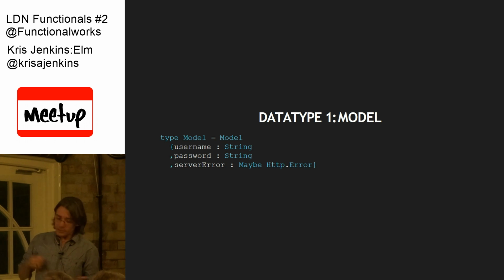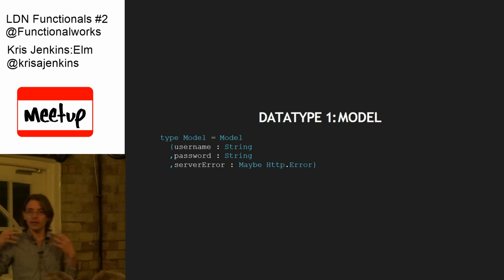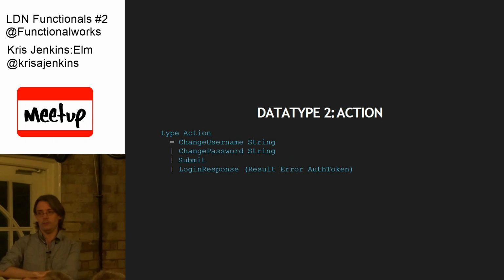The second thing is you need to say, well, what can happen to my app? What are the events? What are the actions that can occur? What new things occur to move the app forward in time? And for a login form, it's pretty straightforward. You can say, I want to change the username that we're remembering. Someone's typed something in. I want to change that, and here's the string I want to change it to. Similarly, password. Someone can hit the submit button, and the server can come back and say whether that worked or not. Right? So there are 4 different kinds of things in this very simple login app, and we've modeled them all there as data. Those are your data types.